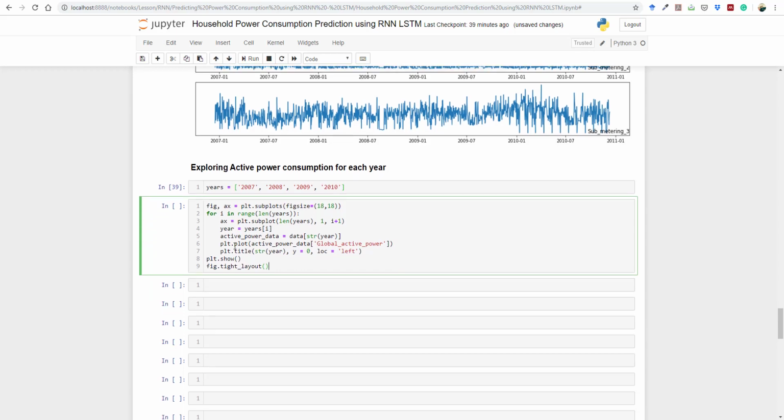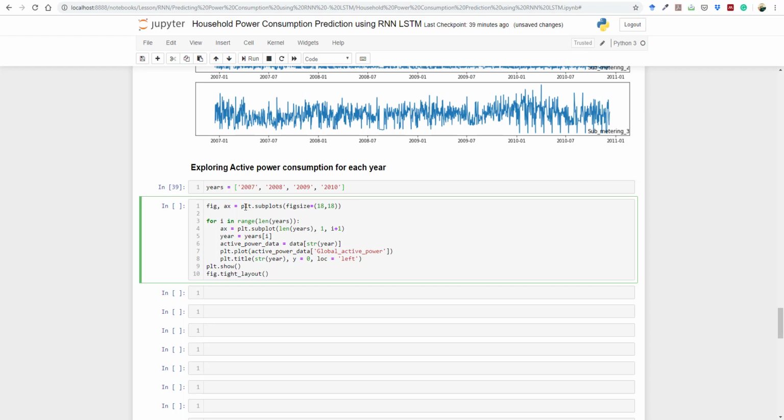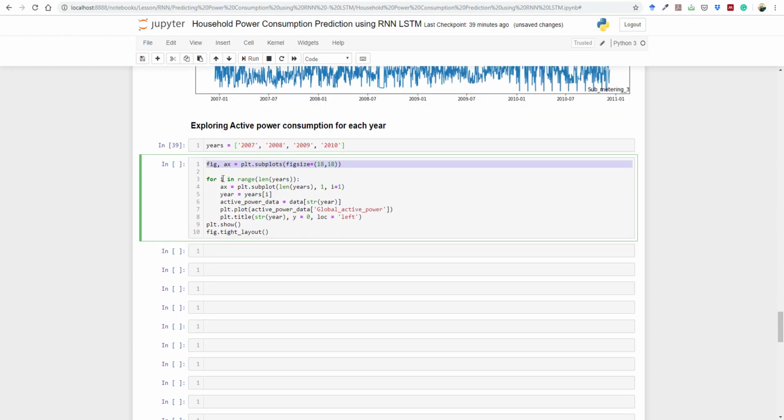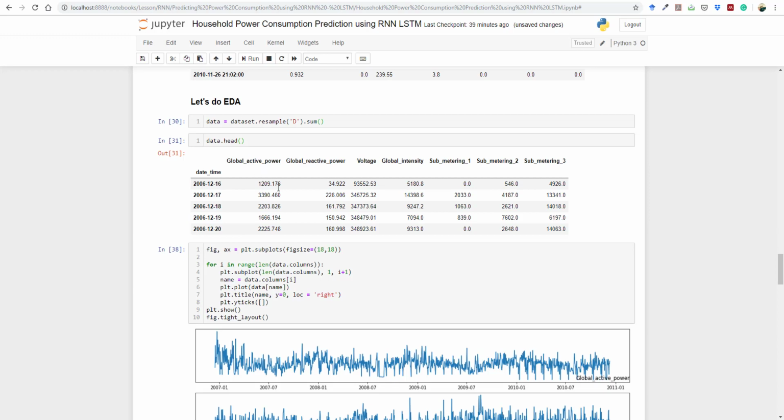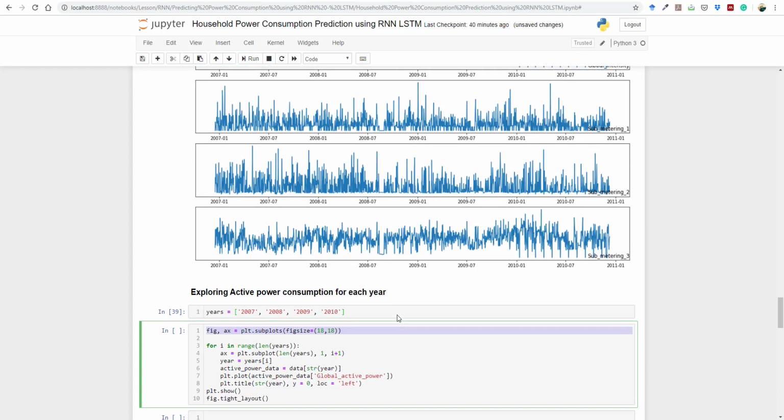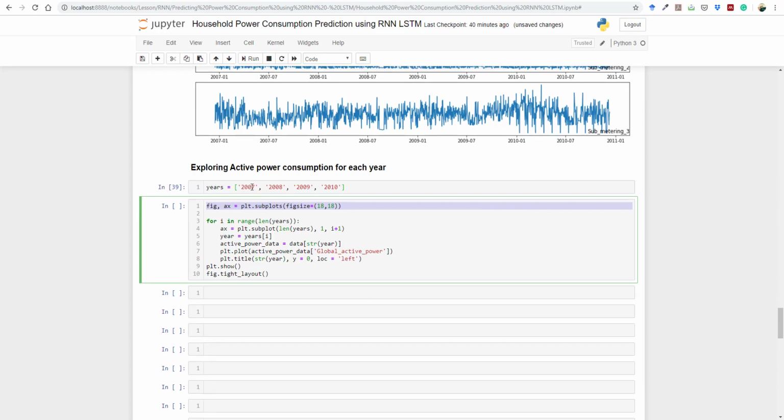As I had explained earlier, this is just setting a canvas size of 18 cross 18. In the previous plot, I had gone through each of these features, but now I will go through each of these years, and those years are 2007, 8, 9 and 10.